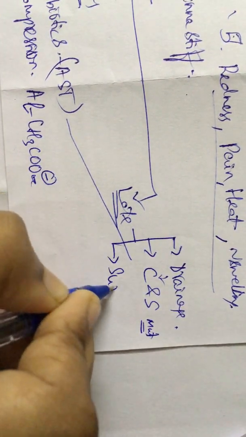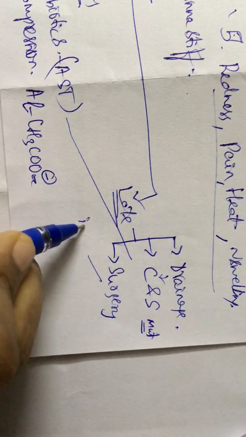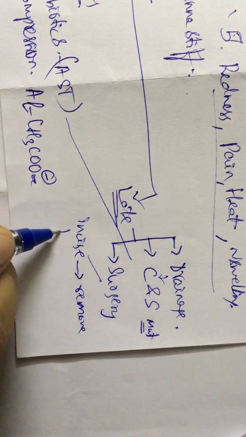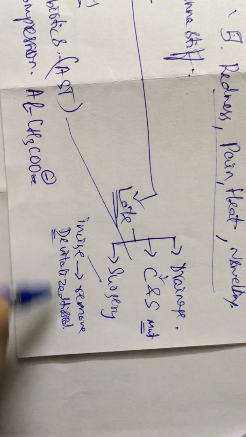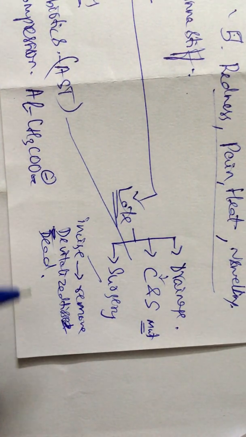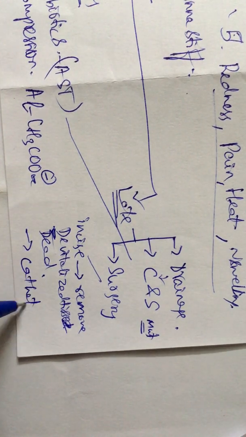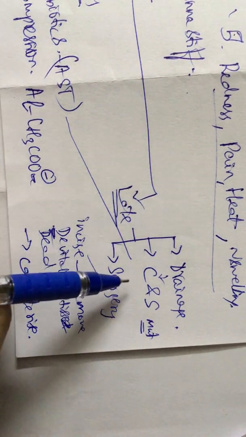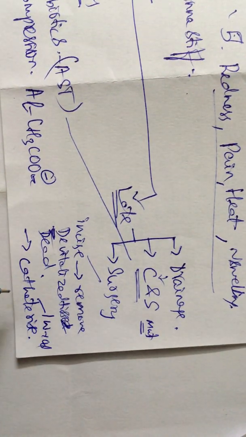And third, we do a surgery. Well, what surgery do we do? It's a pretty simple surgery, okay? So we basically do an incision and then we remove the devitalized tissue, which is basically dead tissue. So we're going to remove the dead tissue by a simple incision. And fourth, we catheterize the abscess site directly and give them antibiotic drips. Based on the culture sensitivity, we give it for a period of 1 week to 10 days.